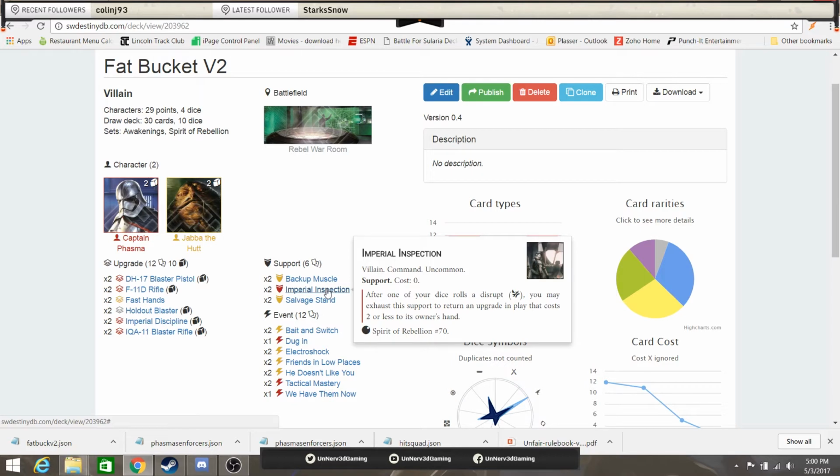And by aggressive, I don't mean necessarily just damage. I also mean in terms of discarding cards or electroshocking dice away, or He Doesn't Like You cards. Those are the things that we really spend a lot of time doing.